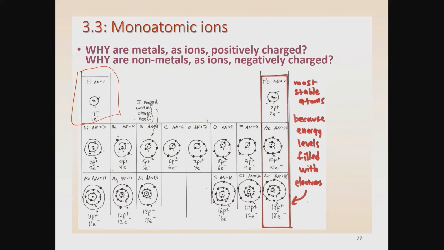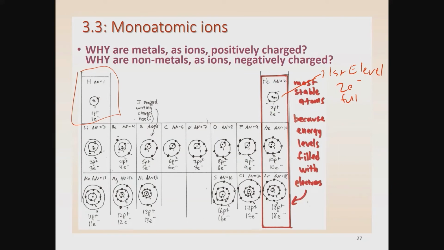Now, what do I mean by full? Meaning that it's maybe not so easy to pull off an electron, or it may not be so easy to add an electron. It's just very stable the way it is. So just keep in mind when you have the inner ring, the first energy level with 2 electrons, it is full. Okay, so now we go down to the next element, lithium.